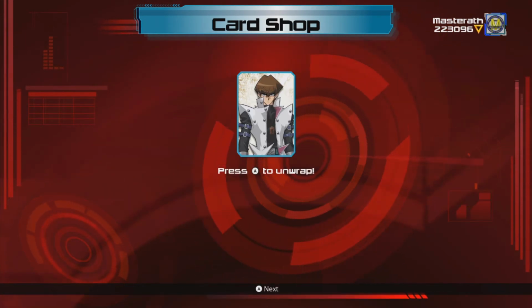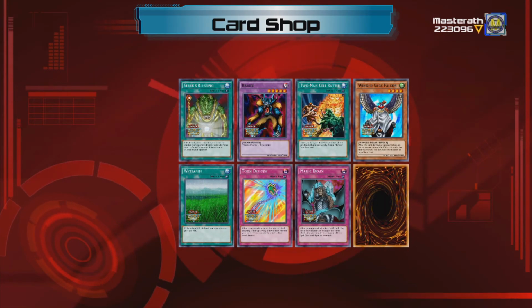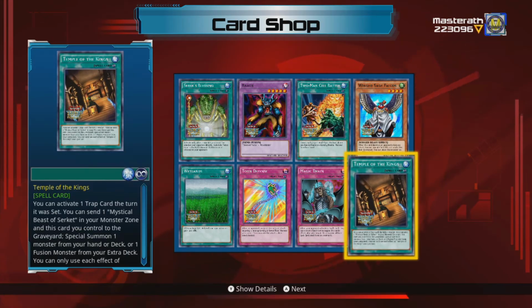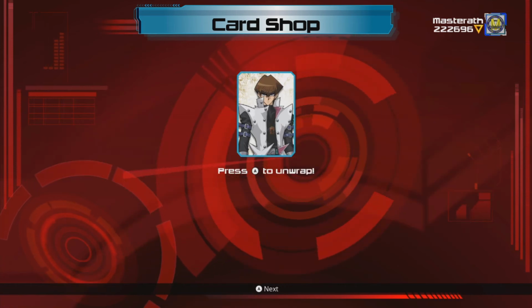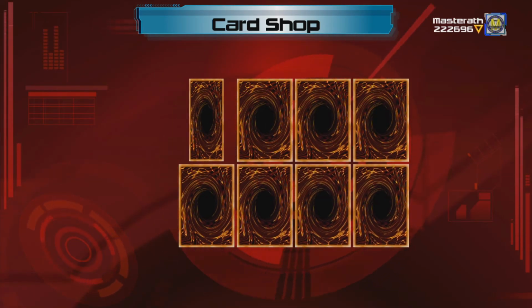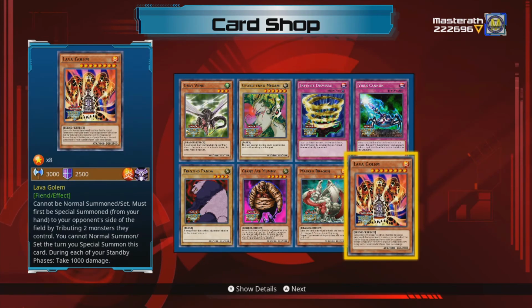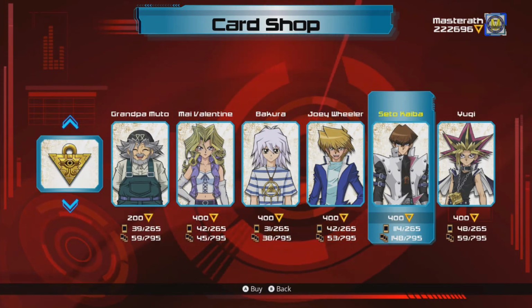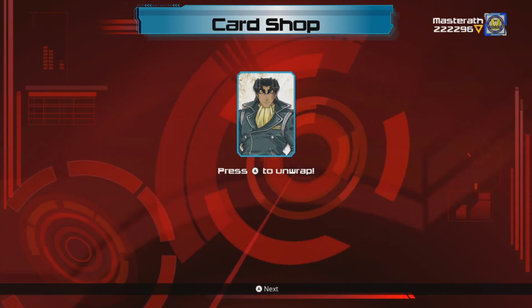Kaiba! Kaiba, give me your stuff. For funsies. What are you going to give me? Sebek's Blessing. All right, fair enough. Temple of the Kings as well. That'd be interesting, I guess. Give me more, Kaiba. You Blue Eyes, go on. You gave me Lava Golem. Fair enough. All right, let's go for a Trudge deck.